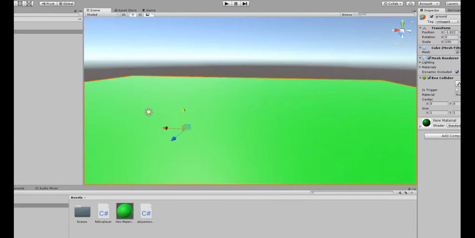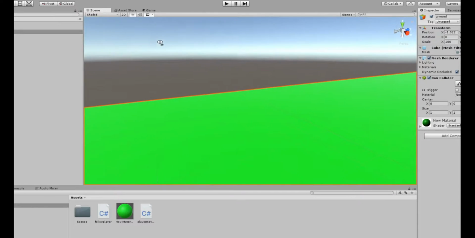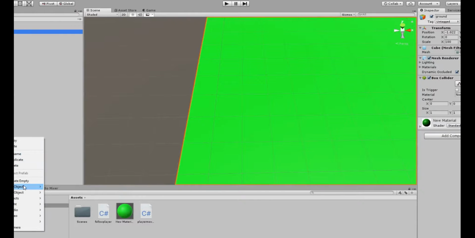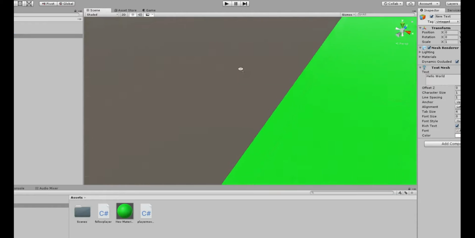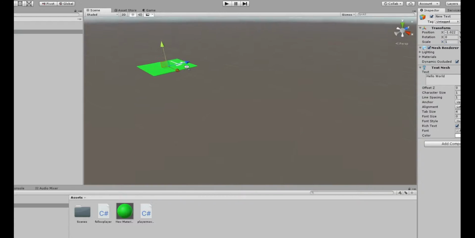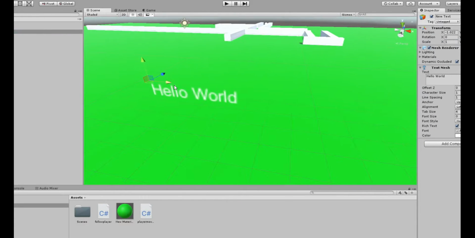And so you're going to want to really have an end spot. You might want to mark it somehow. So I think I'm going to hit create, and then 3D object. I'm going to make sure this isn't underground. I'm going to find this text. Scale this text down to 1 and 1. Go back to the new text. Hello world, find this.